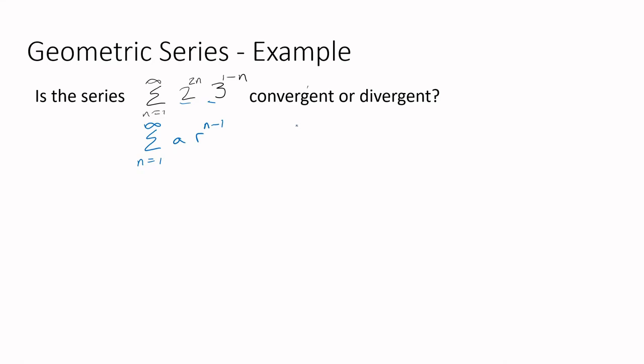So the two pieces we're going to start with are 2 to the 2n, and we're going to use a bunch of rules here. So what are the rules I'm using? I'm using that some constant a to the power n, all to the power m, is equal to a to the n times m. That's one exponent rule we have. What's another one? Well, I know that a to the n times a to the m is a to the n plus m. Okay, what else do I know? I know a to the n over a to the m is a to the n minus m. So I've got a bunch of different rules here I can use.